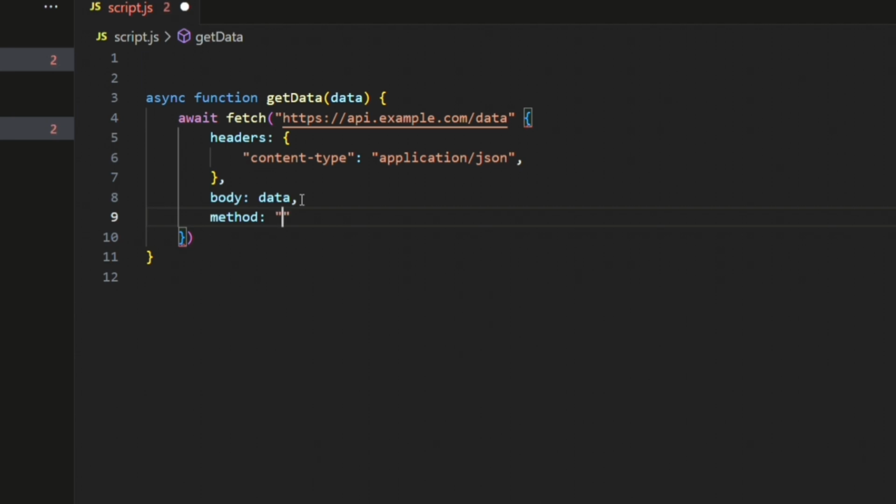It could be GET, POST, PUT, DELETE, any CRUD operation.